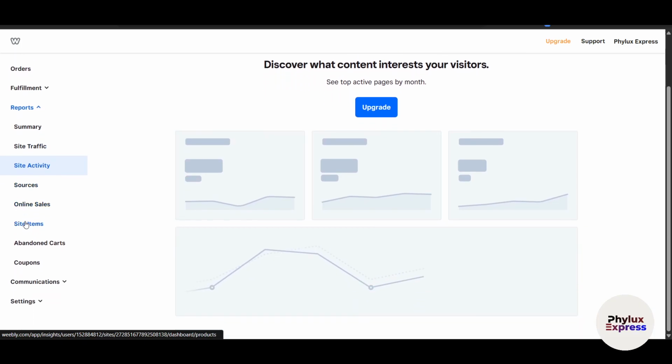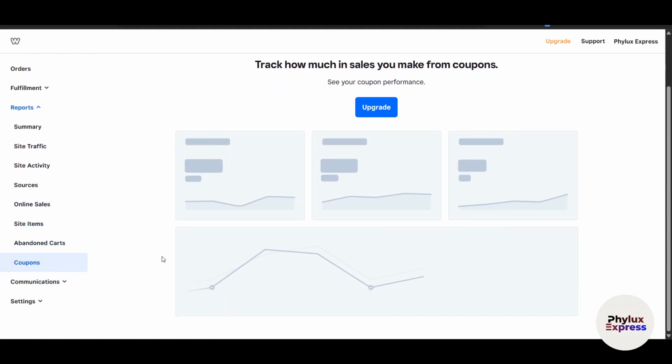Now it will give you every piece of information, I mean every data. So for example, there are 100 customers, 50 customers added your product to the cart, but they didn't make it to the checkout process, right? So you can just go and check how many of them there are, and then you can do remarketing to those customers. You can send emails, you can give them coupons to their emails, right? Now this is really useful, and in the coupon section it will show you how many users used your coupon code, right?